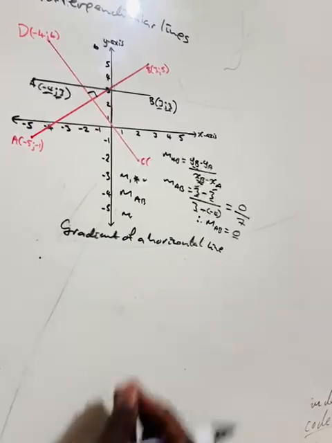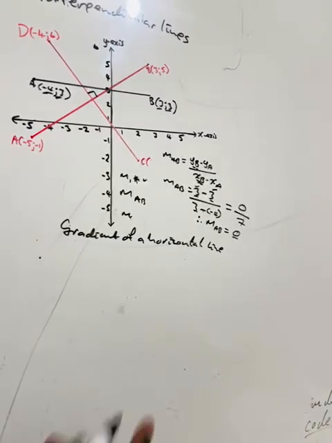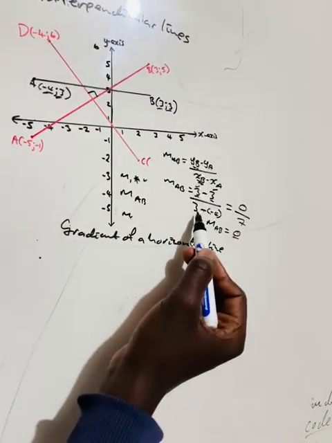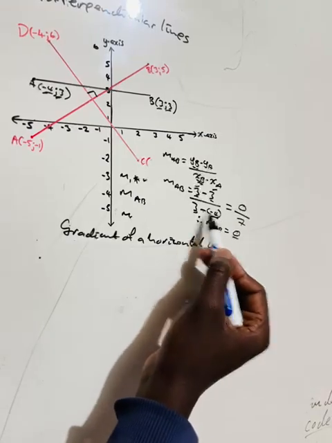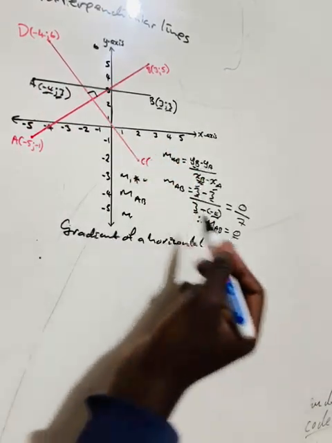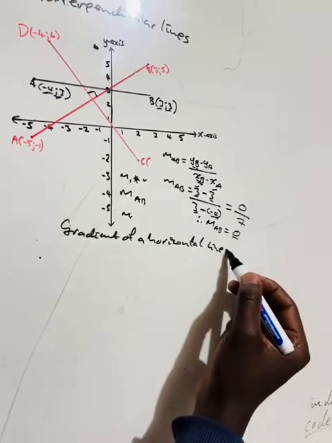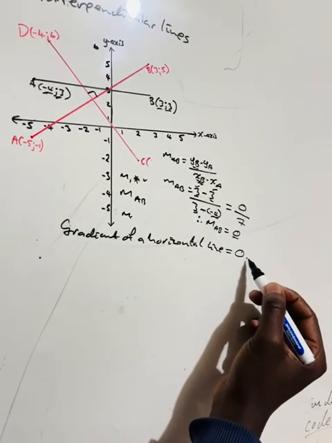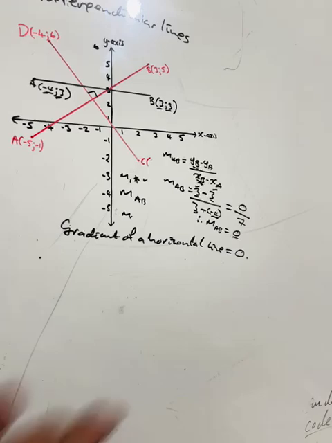So it doesn't satisfy the definition of an equation. However, on our x values here, we had 3 and we had negative 4. There was change. But here, there was no change. So the gradient of a horizontal line is equal to 0. You understand? I hope that this illustration makes you understand.